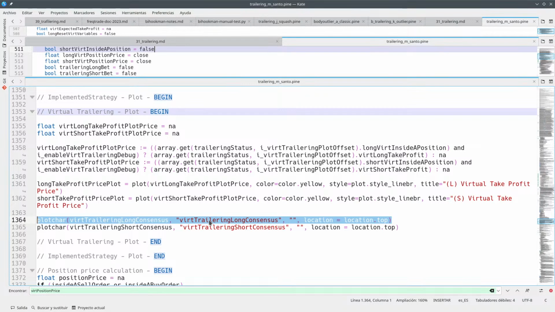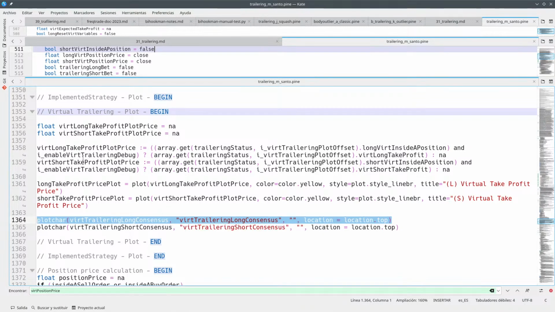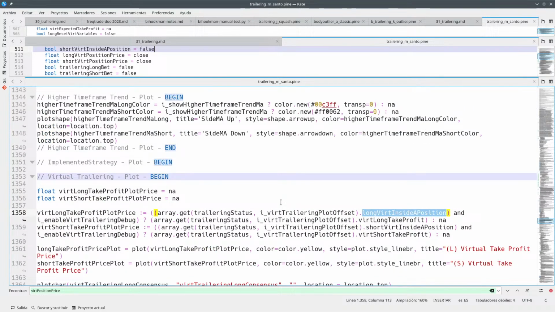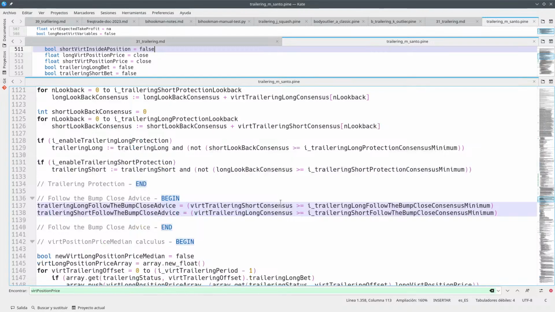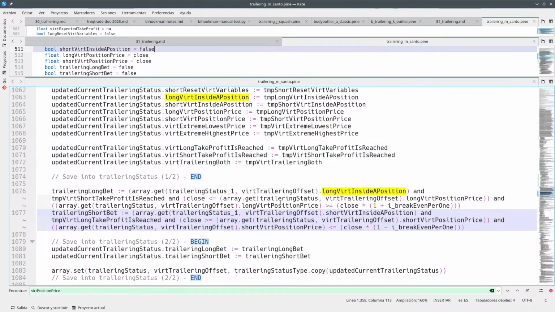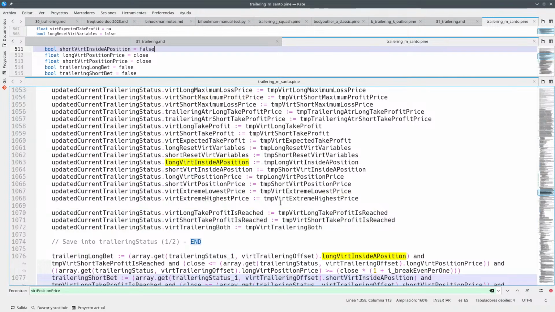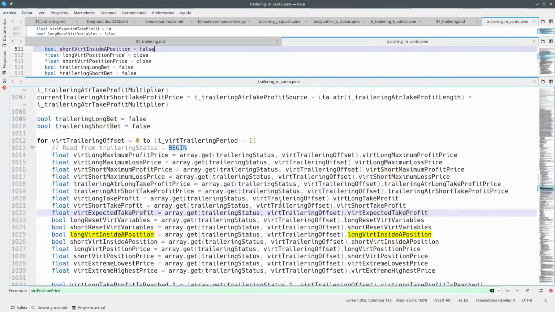So what I'm going to plot right now is whatever this value is, the long take profit price, because we should be having this long period inside of a position, which, wait a minute, long period inside the position.